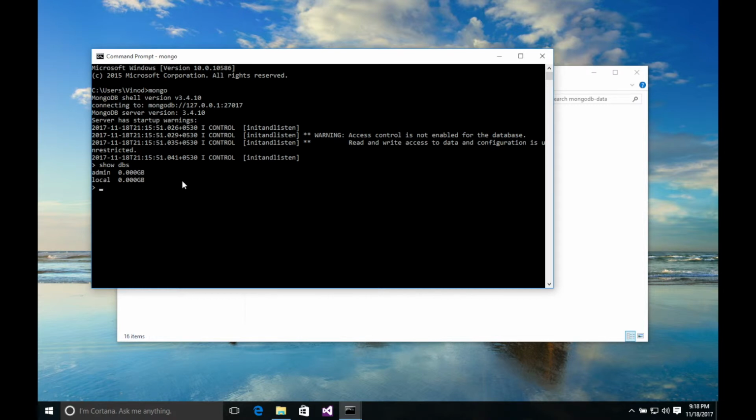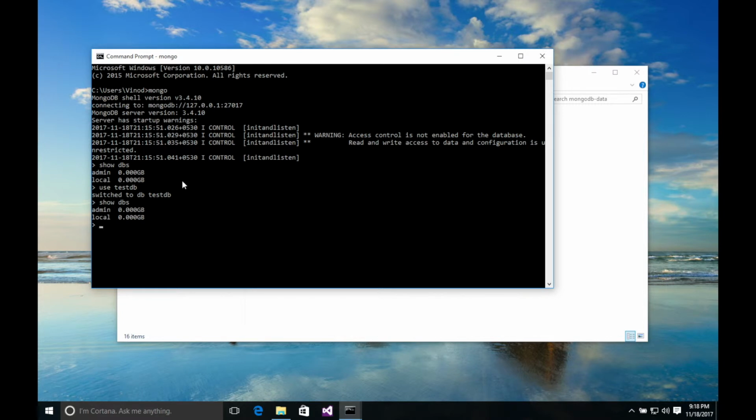Now I can create a new DB by just typing use, for example, testDB. Now it says switched to db testDB. However, if I again say show dbs, it will not be listed because it doesn't contain anything. So it gets lazily created, which means only when you add some data into your database does the database come into existence.